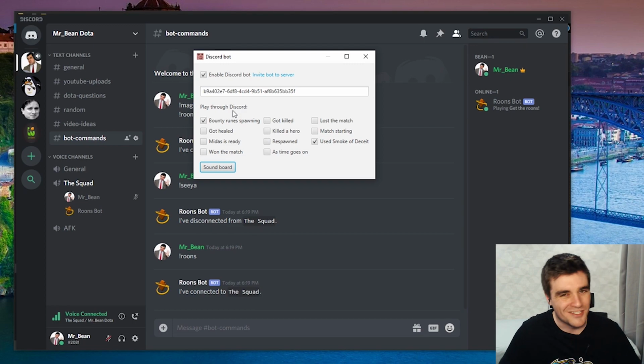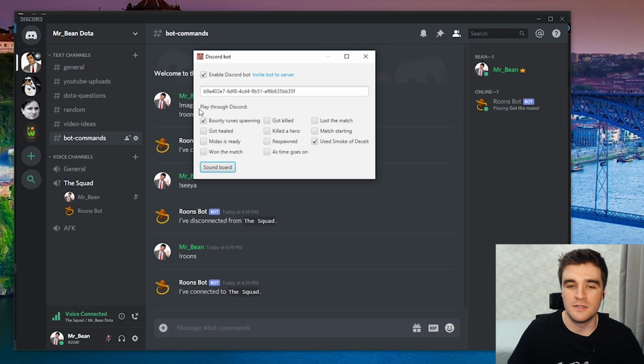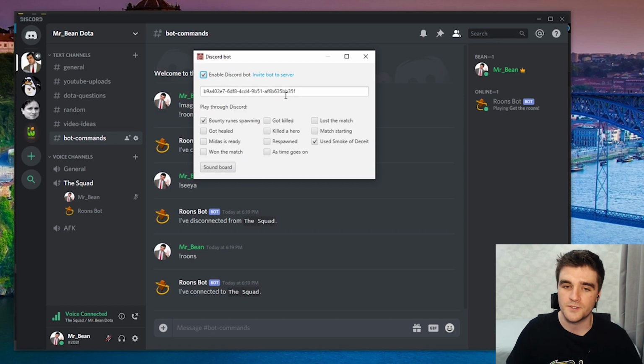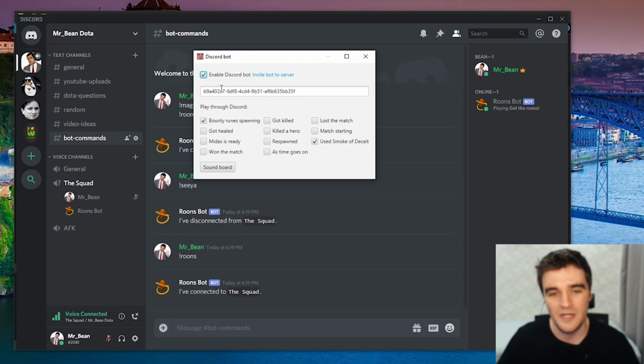This is something I probably should fix in future, to have some kind of message here that tells you you're not in Discord. But for now, if you aren't in Discord, just make sure you untick that so that you'll hear all the sounds correctly. And then you can just tick it again when you go back to Discord, and it will remember all your previous settings. So sorry about that, it just comes down to me being lazy, but I probably will address it in future.